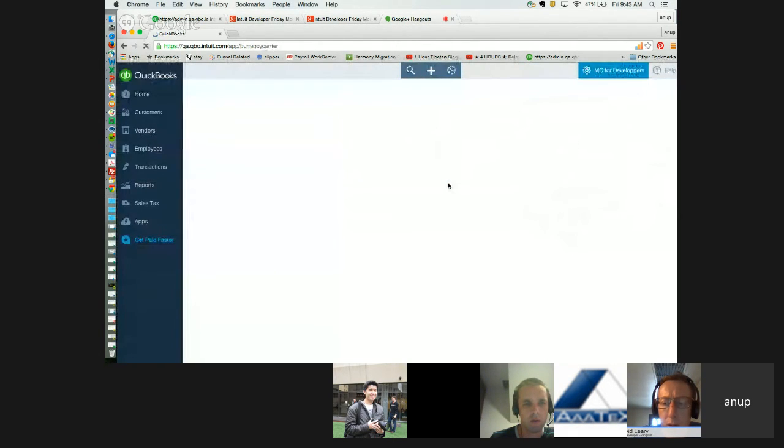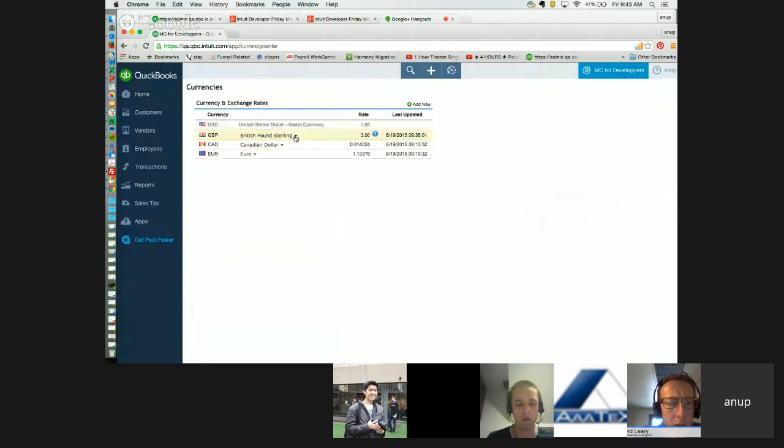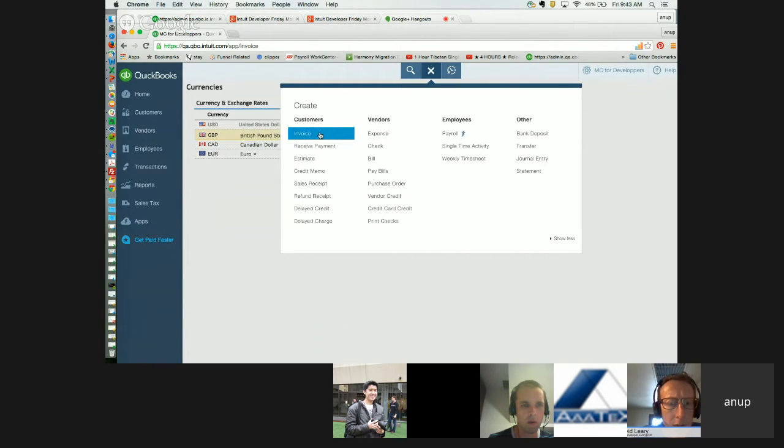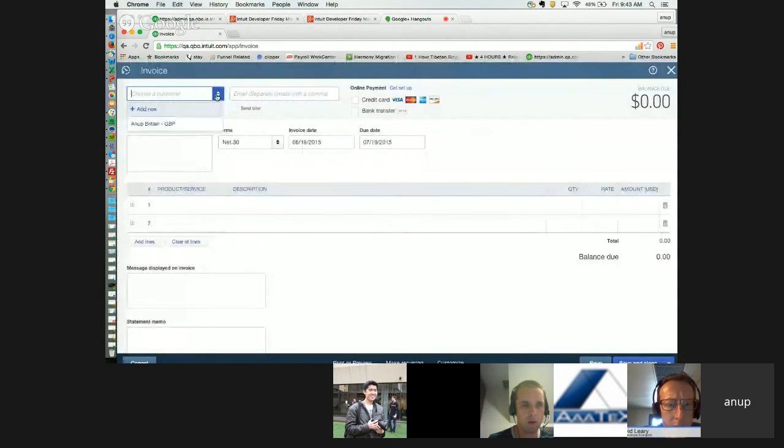One other thing that I'd like to briefly touch upon is that in the currency center, you can edit rates, you can delete currency, and there's something called home currency adjustment, right? Let me create an invoice that's not closed.